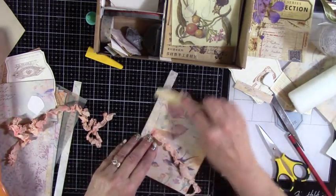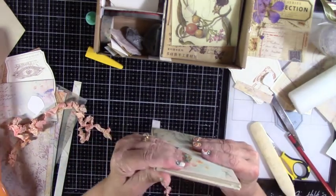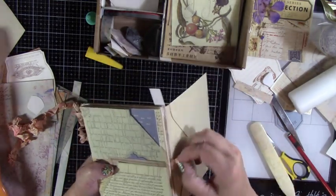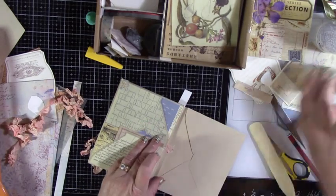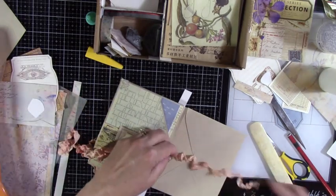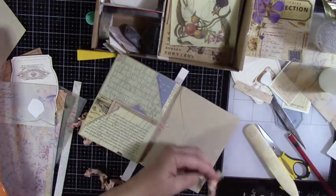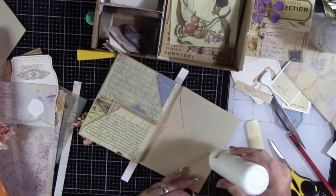Good job. Good job, guys. Okay, so see, now we can totally see, we can glue this down. Because we're going to have to also have a piece coming from this way, that's why we haven't covered this yet. So we're going to cut another piece, and I'm going to put some glue down.